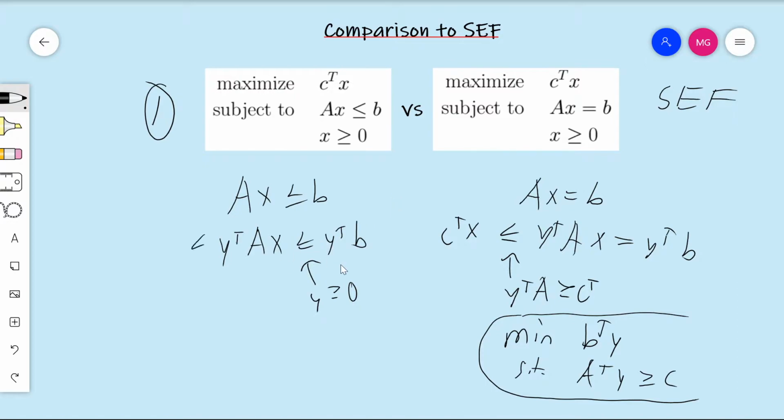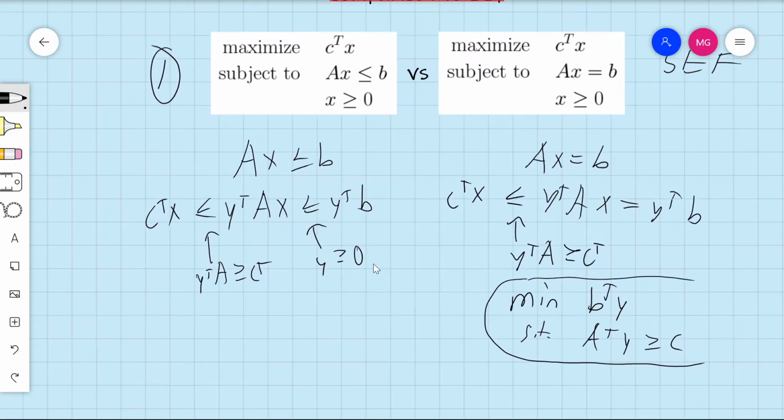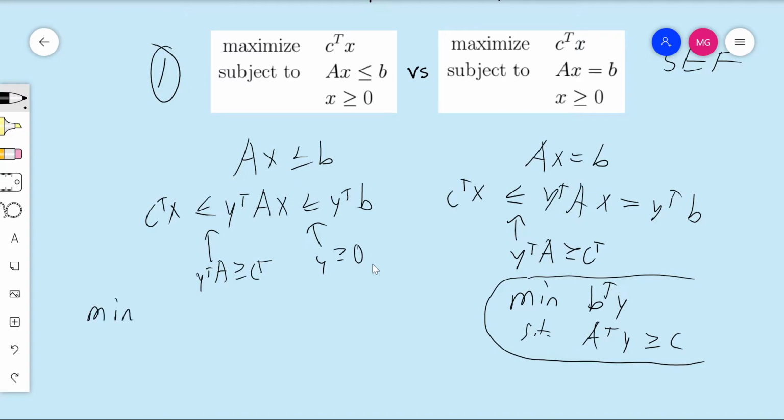And again, we want this to be an upper bound on c transpose x, so that overall y transpose b is greater than c transpose x. And again, the way you enforce this condition is to enforce y transpose A to be greater than or equal to c transpose. So if this is true, then when you multiply by the vector x, still the direction of the inequality will be preserved because we know that x is non-negative in this case. So these conditions that we enforce on the vector y will be sufficient to guarantee that y transpose b is an upper bound. So we can encode this as our dual linear program.